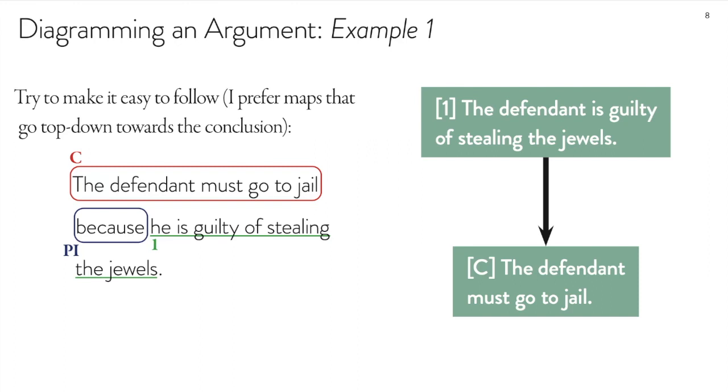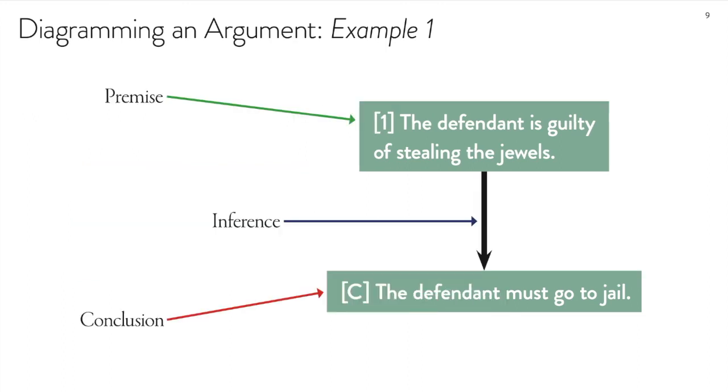I kind of like to make the maps going top down towards the conclusion. So it's kind of like the Mississippi River flowing into the Gulf of Mexico, going from the top on down south towards the conclusion. It is the Mississippi, right? Okay, so again, flowing on south into the conclusion. I like my maps to go top down, from premises down to conclusion. But do it however you want. I think the reading does it the same way. And again, just to point out, the arrow here is the inference, and the premise is what's flowing down into the conclusion, just so we're clear on that. Maybe I should have written main conclusion there, but you get the idea.